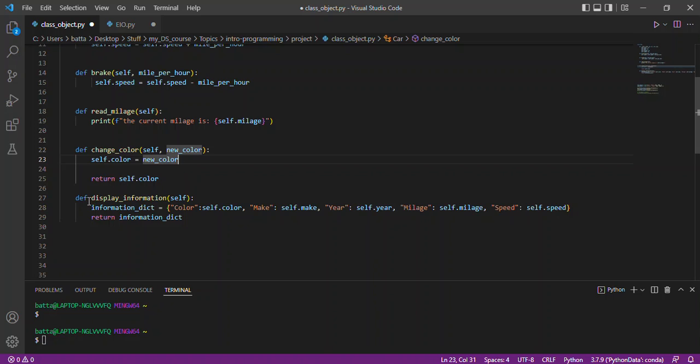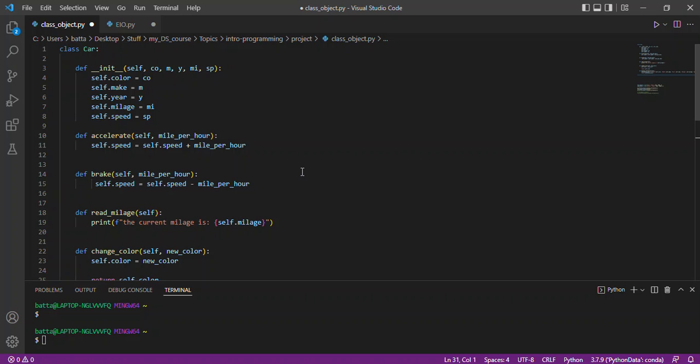All right. Fifth function, or method to be more specific, is the display information function. Let's see the body of this function. This function simply creates a dictionary and compiles the values of the current attributes and integrates them into this dictionary. Again, it just retrieves the current values of the different attributes and puts them inside the dictionary. Now, this function returns a value. What does it return? The dictionary, the whole dictionary called information dict, which basically contains the attributes. All right, and at this point we are done.